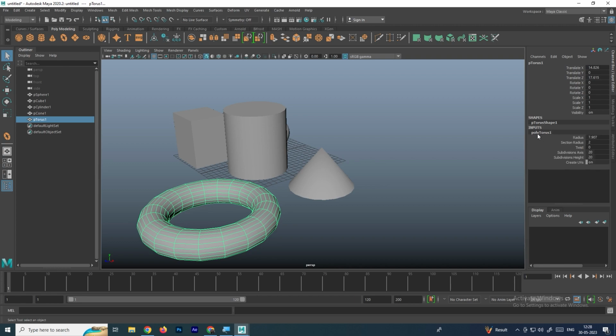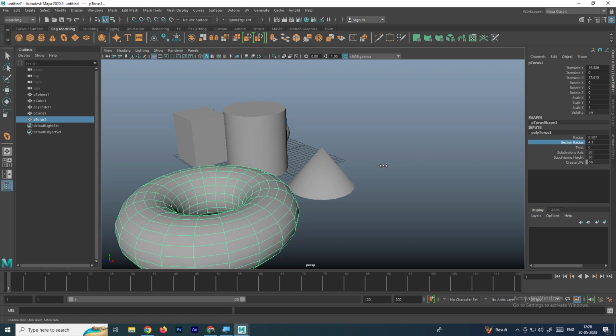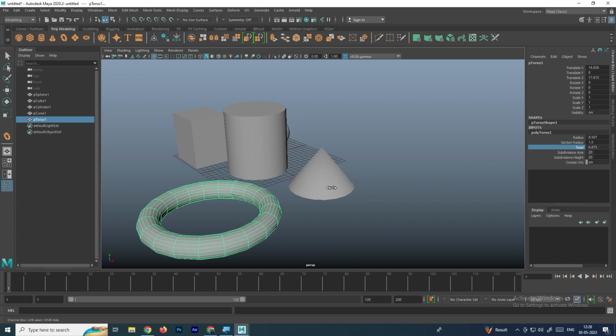If you click on this, you can see this here. You can use this radius option to increase the thickness of the tube here. And we can also twist; twist is nothing but twisting the shape, but later you will come to know what twist actually is. And here we can increase and decrease the subdivision so that it becomes smooth or harder.